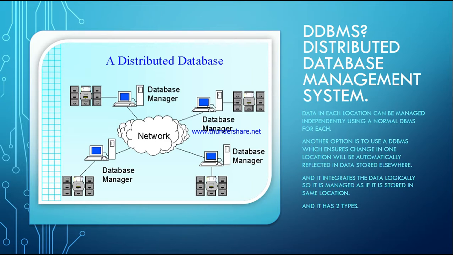But another option is to use a DDBMS. What is a DDBMS? It is a distributed database management system. It manages the distributed database itself. It ensures that a change in one site will be reflected on the data stored in another site. And it integrates the data logically, so it is managed as if it's stored in the same location. That is the benefit of using a DDBMS rather than using a database manager in each site.